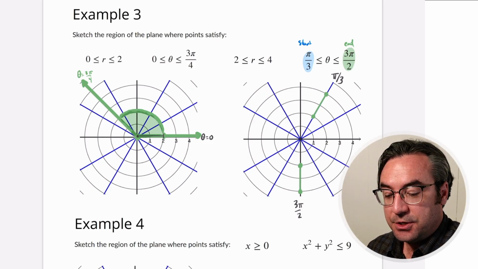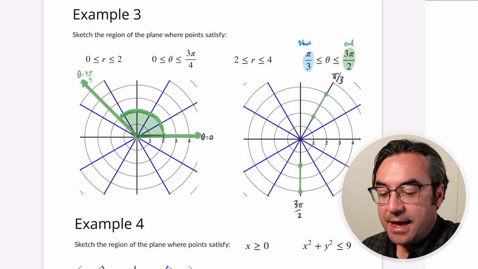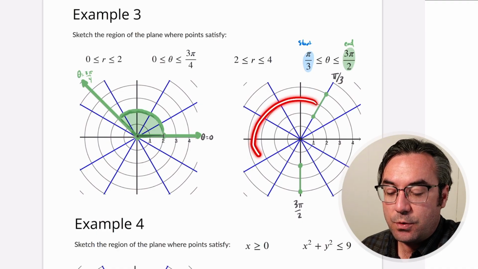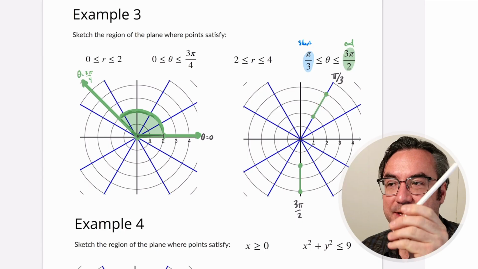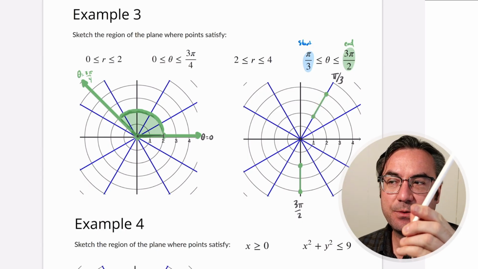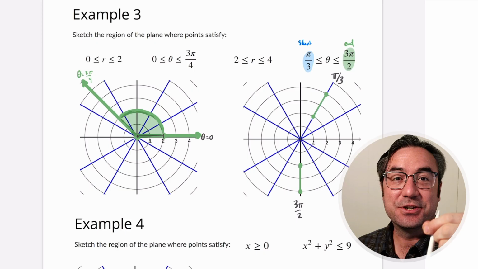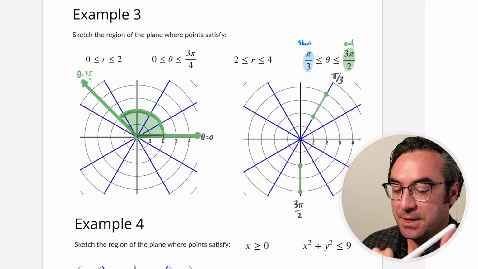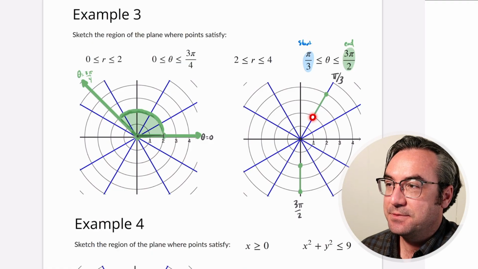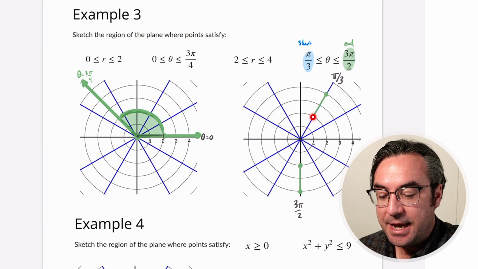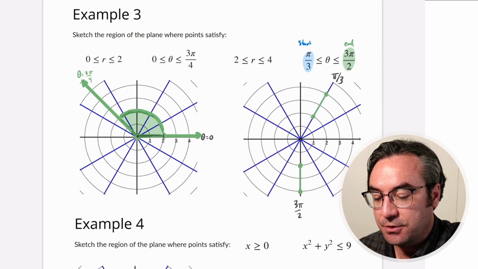All right. So now we're going to remember our default setting, and that is with polar coordinates, we're going to go counterclockwise around the origin. So we're going to take this little line segment, and we're going to watch what happens as we rotate that around the origin, and it's going to sweep out our polar region. To help us, let's just imagine taking this point. So let's start with the r equals 2 point, and we're just going to rotate that single point around the origin, and it's going to give us this semicircle.